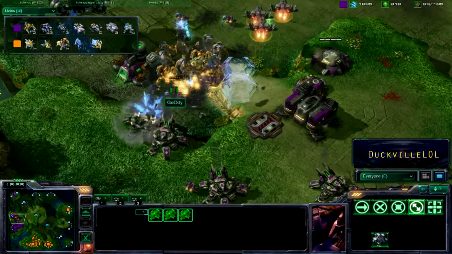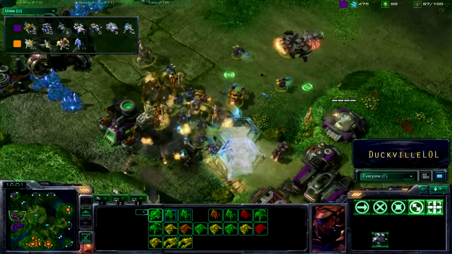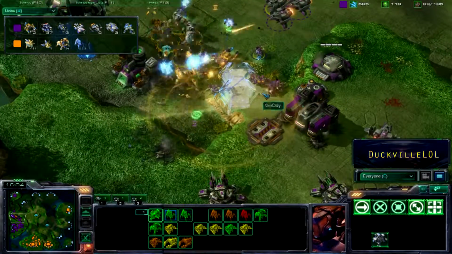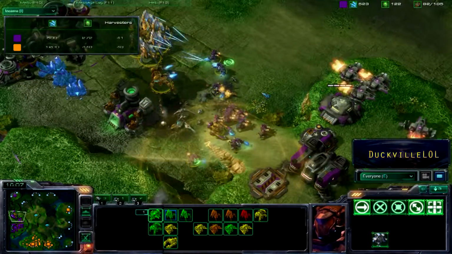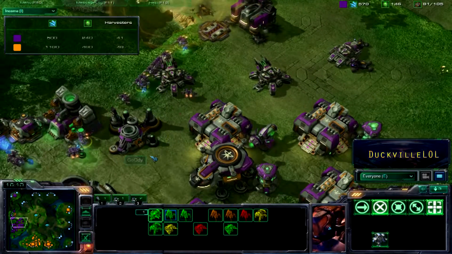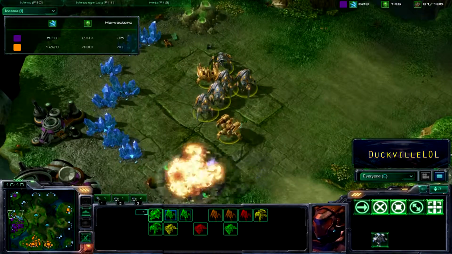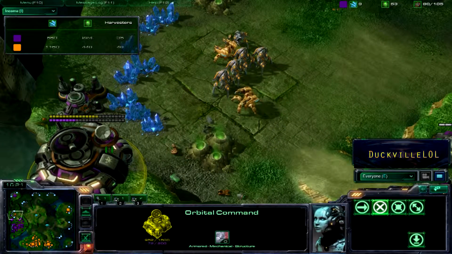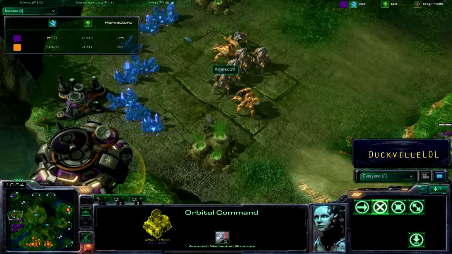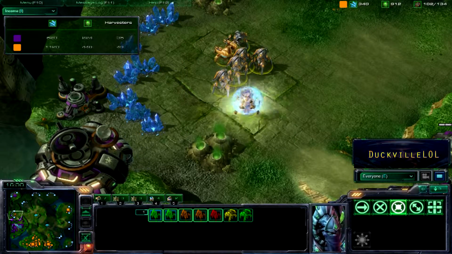He does a great job of blocking off the SCVs and the mules that were here. So GoOdy has actually lost a lot of his mining forces here. He's gone down just to 41 harvesters. He probably had almost double that before, but we see that the tanks do actually hold off this particular attack. We've got a command center on almost half health here at the natural, and he's just in a lot of trouble in terms of securing this base.